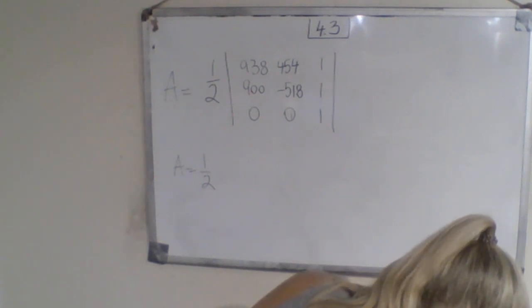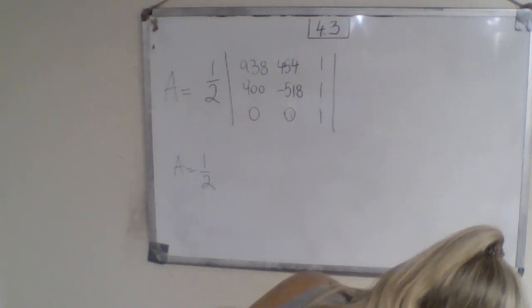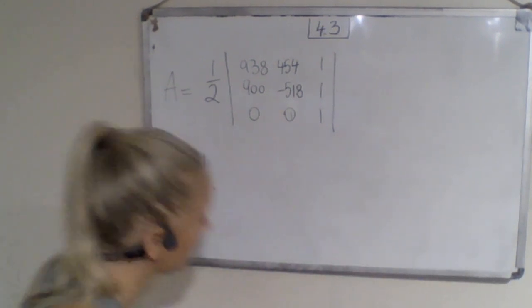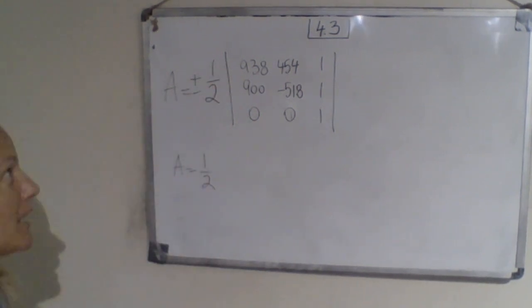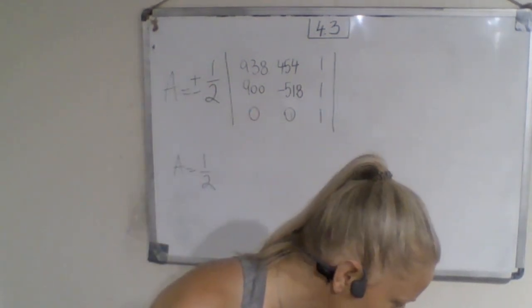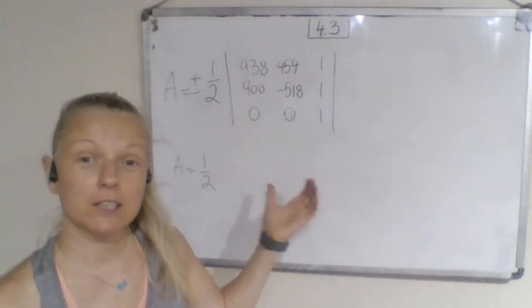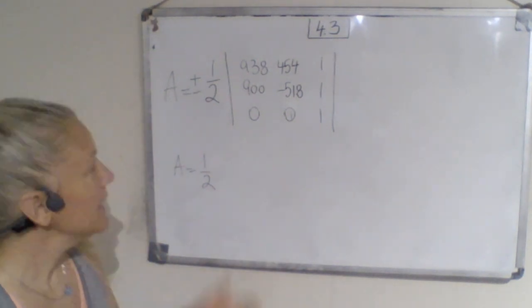938, 900. Well, oh, this is where our problem is. I did not even notice that your formula says plus or minus. Why would you need a minus? The minus is whenever your determinant becomes negative, then you need to times it by a negative 1/2 because your determinant is supposed to be always positive. And I did not realize that.